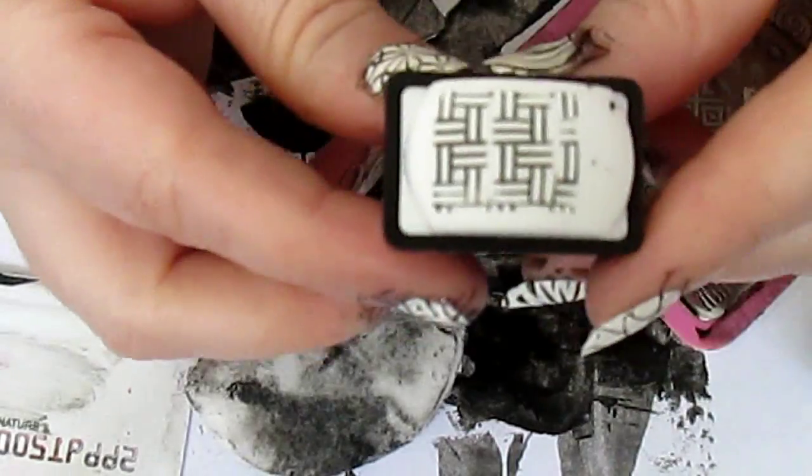Okay, so I got all 10 on there. There's one left over, so I'm going to stamp that real quick and just show you on the stamper, and then probably stamp it on the paper here, so that way I don't have to do all my nails all over again. That's what it looks like on the stamper. That's what it looks like stamped, if you can see right there.